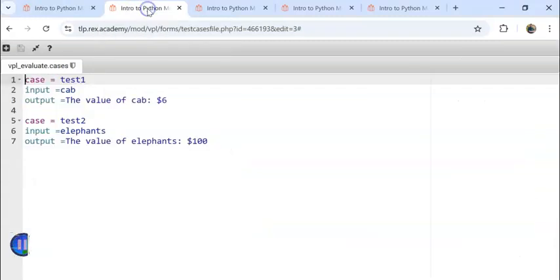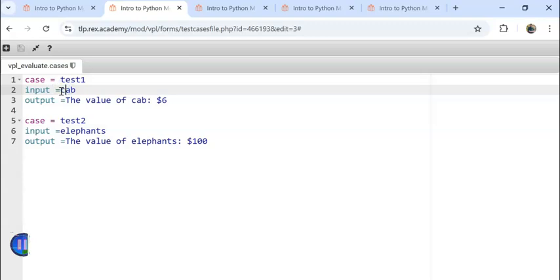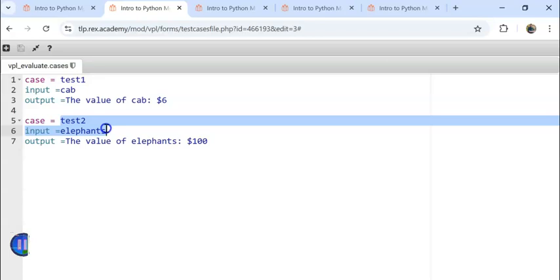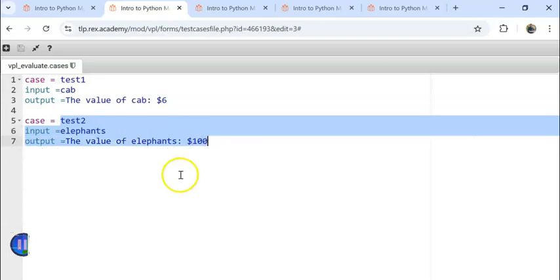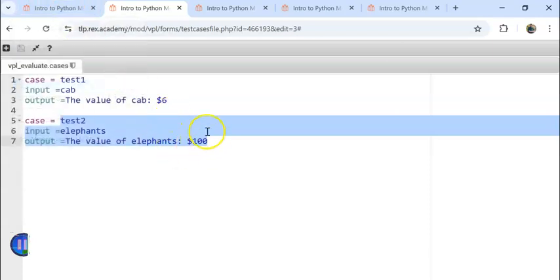In this program, I've decided to implement auto grading. So in this case, I designed 2 test cases. In the instance where students entered the word cab, first 3 letters, ABC, it should have an expected value, with A being 1, B is 2, and C is 3, of 6. Easy to test. And then I created a second test, testing the word elephants, which should have a value of 100.